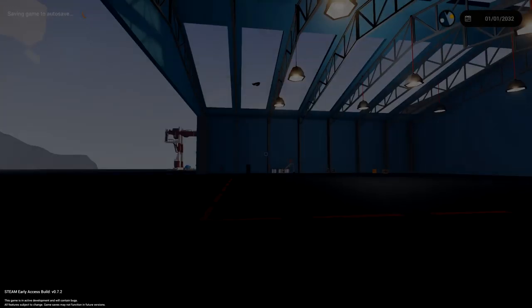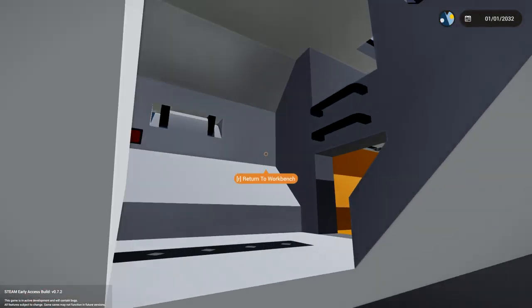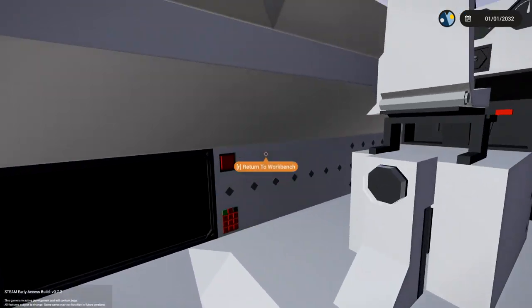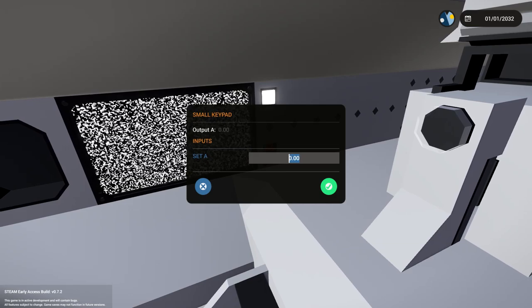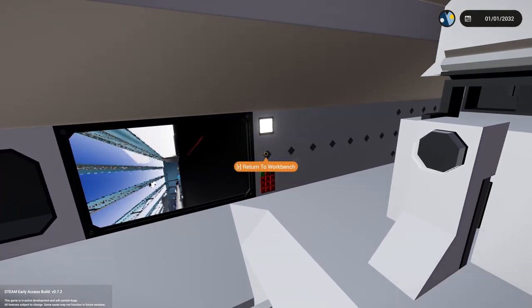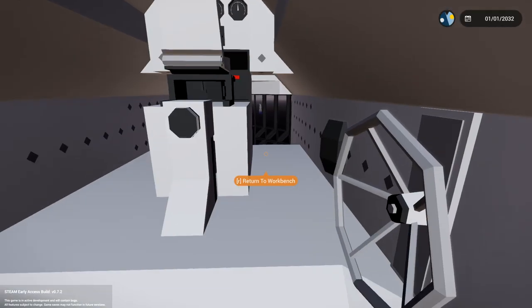Here we go. Spawner in. Yes, very good. Now if we go ahead, I don't think we even have to turn on the monitor, to be honest, at the back. We can literally just delete this, turn this on, say number 1. Bish, bash, bosh. There's camera number 1. All right, cool. And then we say number 2. There's camera number 2. So this is the other side.